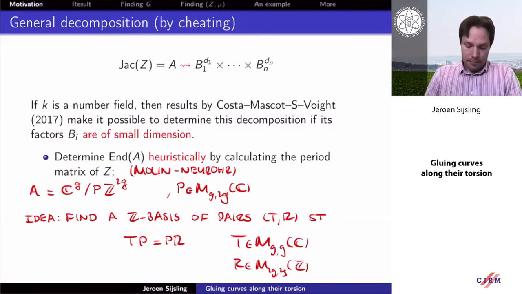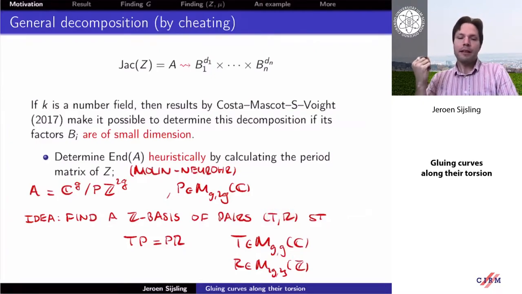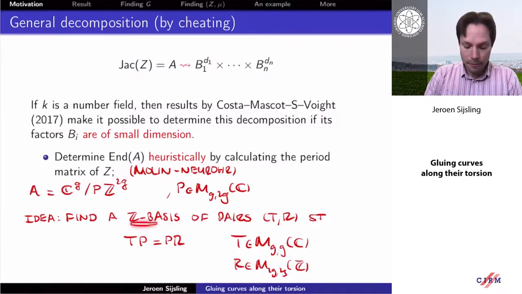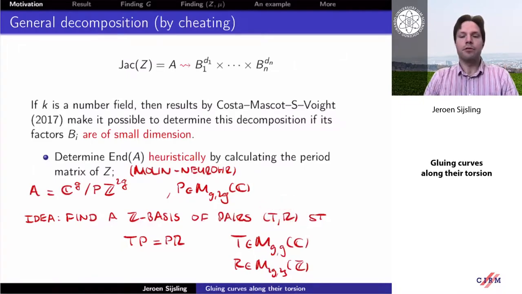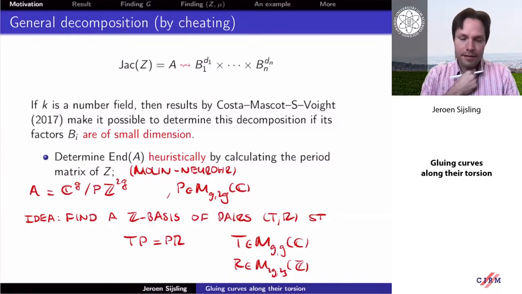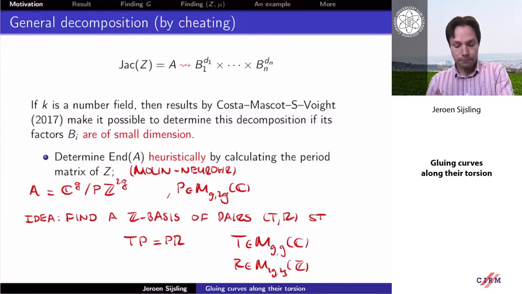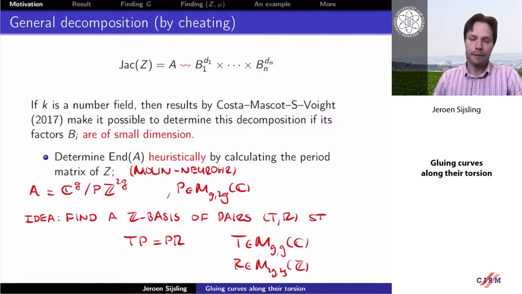And R determines T, and conversely, and the ring is given as an abelian group as a span of a certain finite basis of such T and R. And you can determine those using LLL. And then it turns out that these T are in fact already algebraic. They are defined over Q bar. And if you then take invariants, you can actually find the endomorphism ring over the base field. So this is just something where you take an analytic detour. Then you find the endomorphism ring of A, at least heuristically. And you do it up to a certain precision and you're pretty sure you're correct. Okay, and then you just continue.